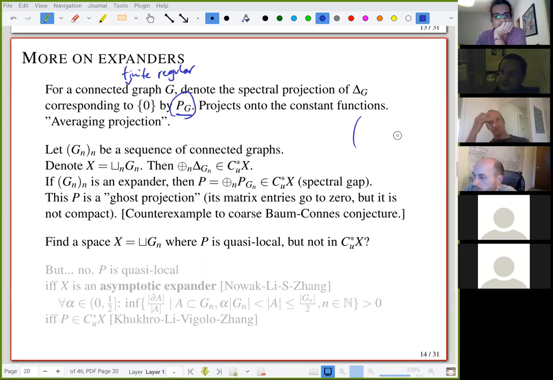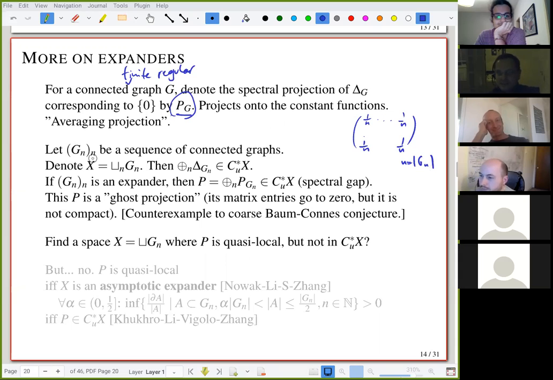And if you write down its matrix, it's a matrix something like this: 1 over n, 1 over n, everything is 1 over n, where n is the size of the space. I hope I'm not missing some square roots somewhere. But anyway, it's a matrix like this. No, I think it's fine. Yeah, this should be all right. Thank you.